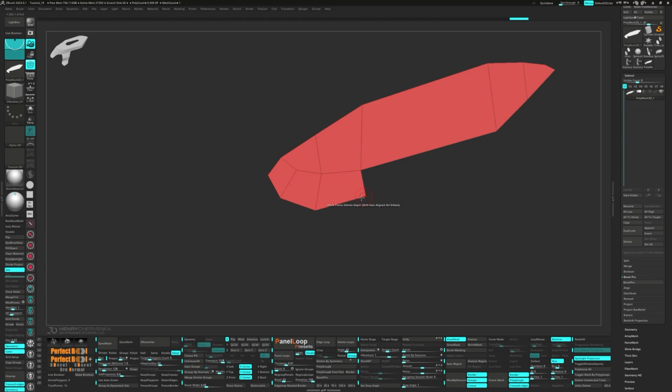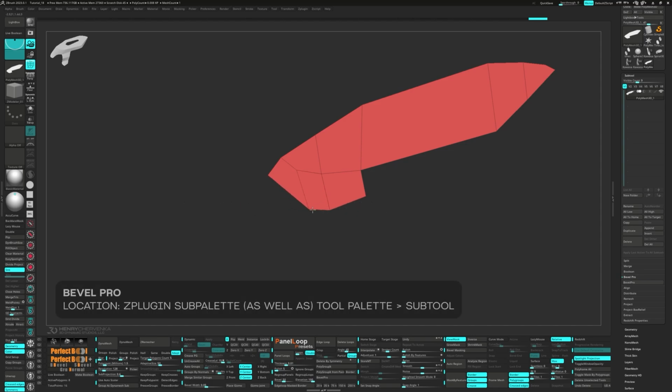There's another awesome feature I want to highlight, even though we haven't used it in this video series. It's called Bevel Pro. Bevel Pro in ZBrush is a powerful tool tailor-made for hard surface modeling. Let's say you're in the process of creating a hard surface model. You have these sharp edges and corners, right? They look pretty good, but there's something a bit off. They seem too perfect, almost artificial.